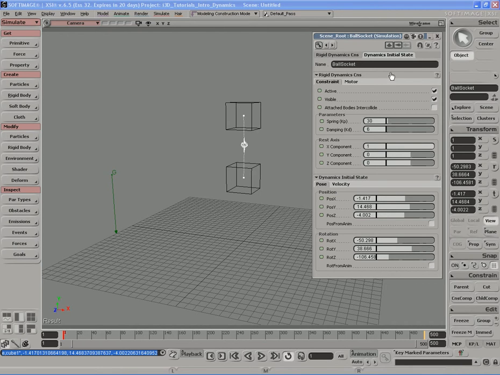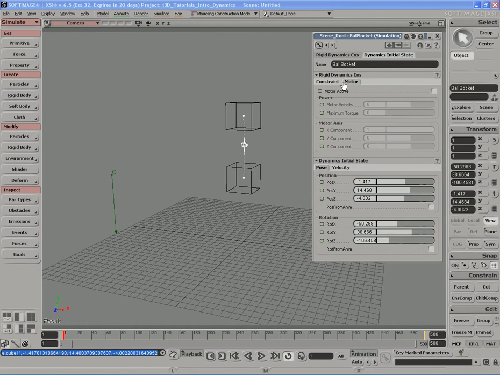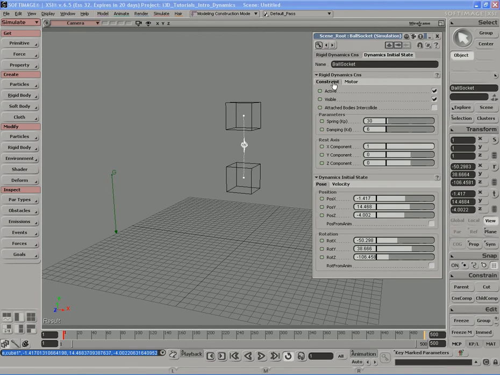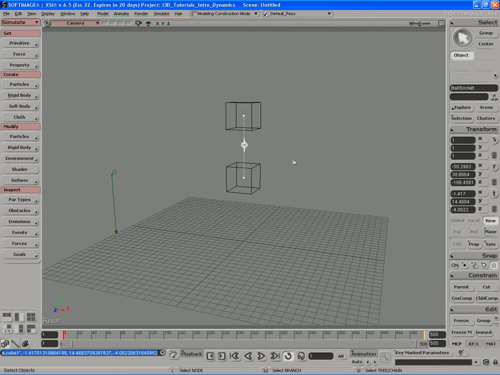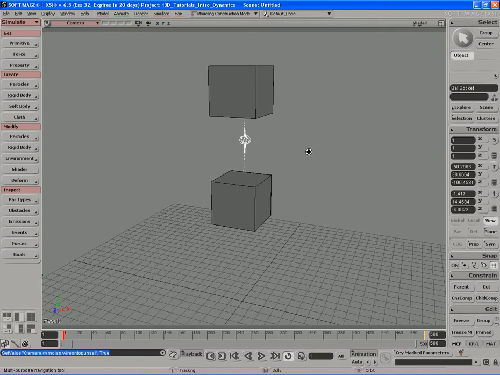Okay, so once we created that constraint and finished the pick session, you notice that the constraint property page opened up here for us automatically, and we can see the name here, ball and socket. We can rename it to whatever we want. Down here we have 2 tabs for these different constraint properties. But let's close the PPG now just to focus on the constraint here. I'm going to switch to shading mode, and I'm also going to turn on wireframe unshaded, which makes it a little bit easier to see what's going on.